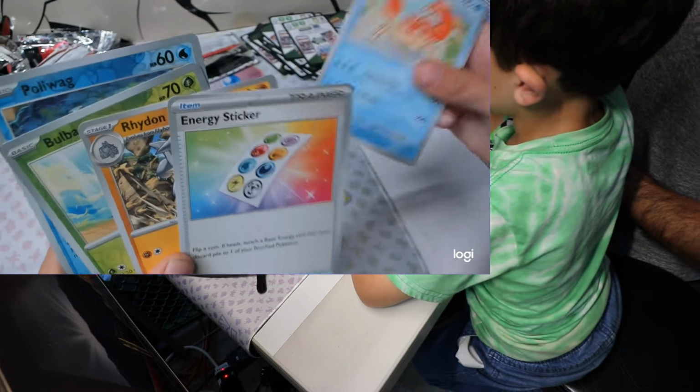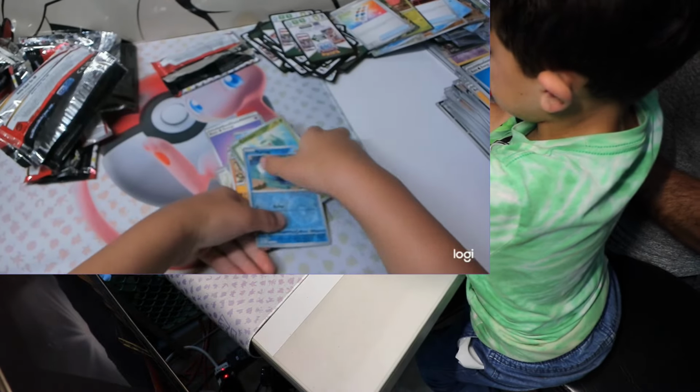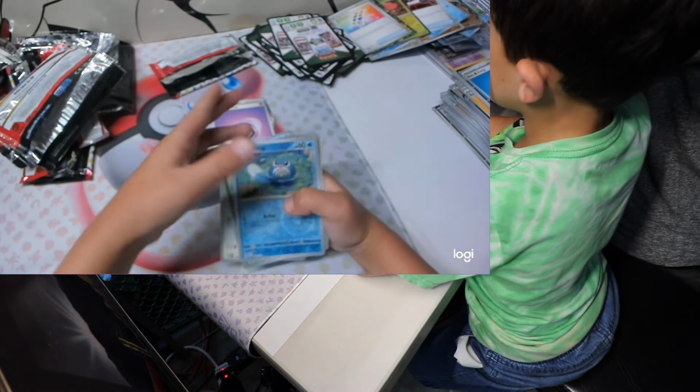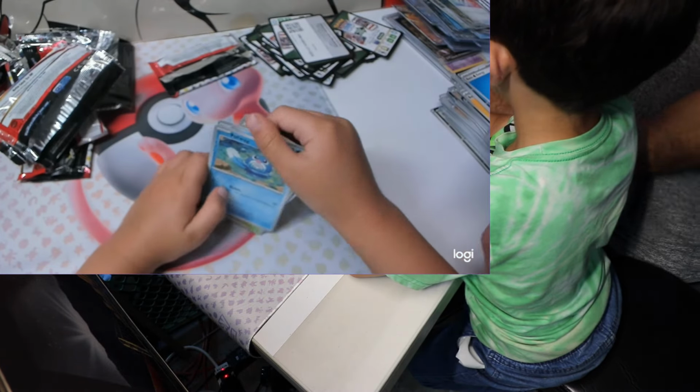All right, I don't have an energy sticker either. Oh, Bulbasaur. And a Bulbasaur. And a Poliwag. I don't know if I have Poliwag. Yes, you do. Do I have a reverse hologram, though? Yeah. You sure? Yeah. All right. I can already tell this one's a Flareon, but let's see what else we have here.